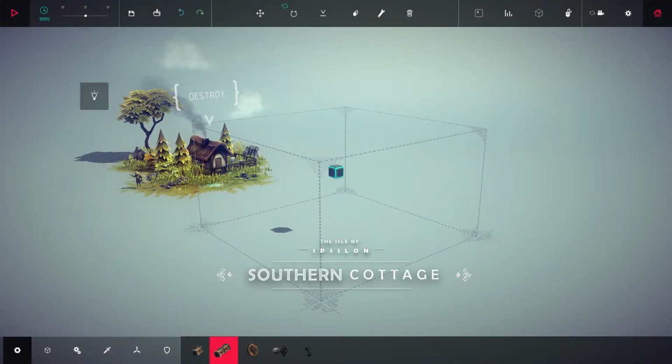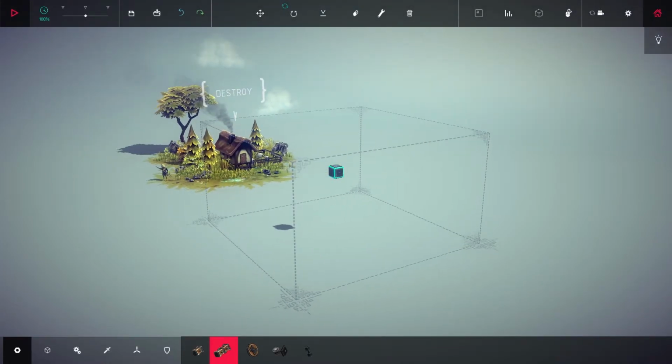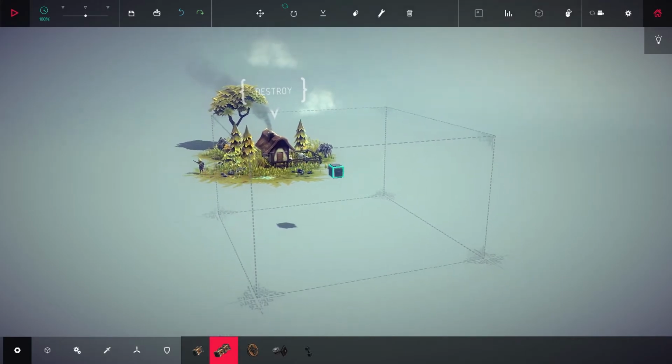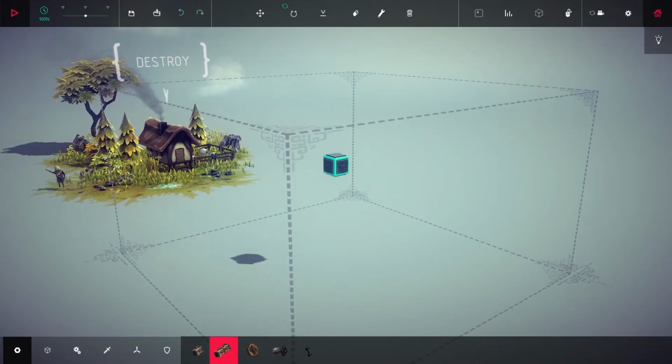Okay, so this is the first level of Besiege here, and I figured the best way to show you the game is to just build a little contraption and show you how everything works along the way. So what's going on here is we've got this green block right here, and that's what we're going to build our machine off of. And then this house right here with the big arrow that says destroy, I'm sure you've already guessed it. That's what we've got to do. We've got to destroy that house.